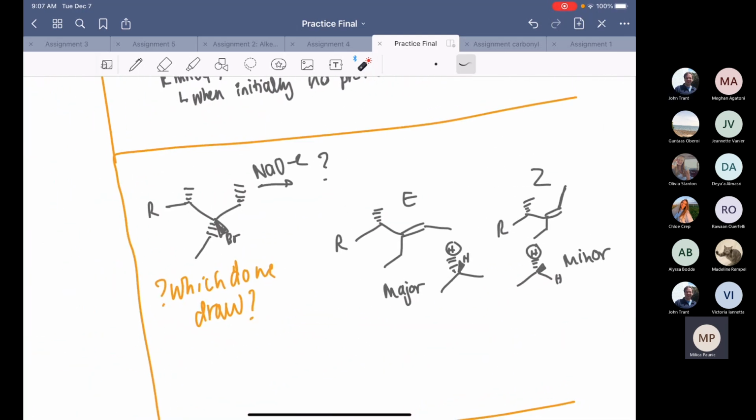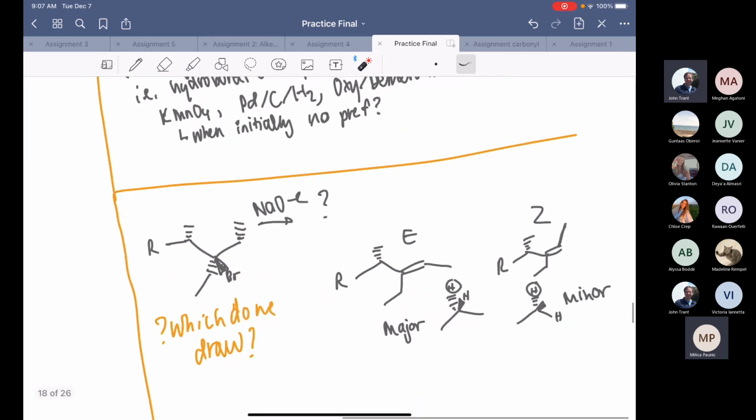I think this was basically the same question, like which one do we draw? Sorry, I'm just looking and orienting myself. Oh yeah, this is a case where we don't have a stereo center, so you can draw both. Yeah. Well, let me carefully think about this. You don't have a stereo center, but that doesn't mean that those protons. Okay, what you might want to do is look at what's the most stable Newman projection.